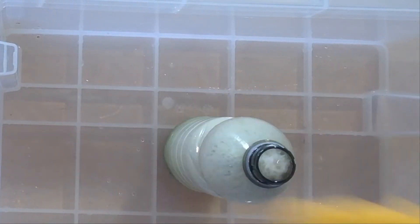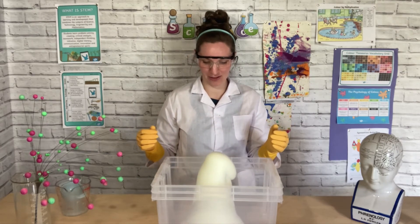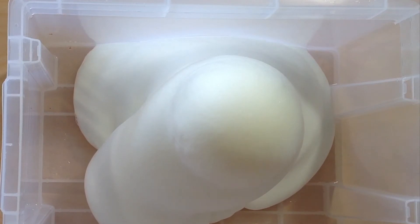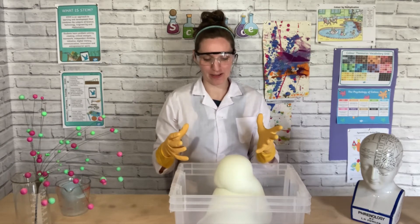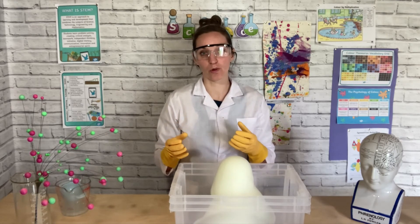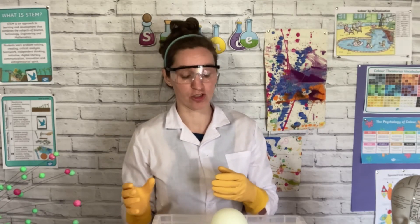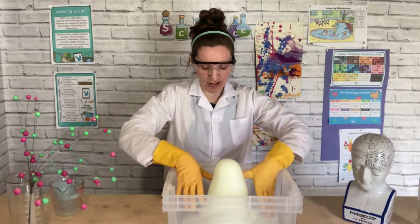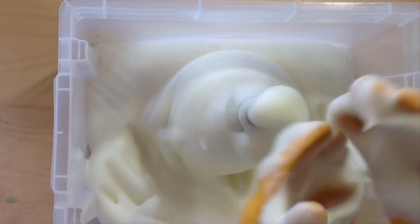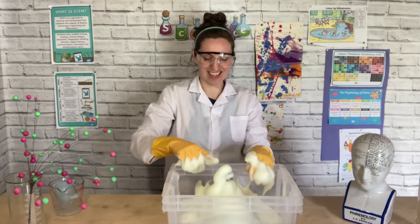Ready with the yeast — in it goes. I'm going to pour it in nice and quickly. Oh my goodness, it's already warm! It's inflating a lot. Wow, oh my goodness, it still grows. It's growing really big now — this is so fun, this is amazing! That is such a huge mass of foam. What is magical about this experiment is that although the hydrogen peroxide is very, very dangerous, when it breaks down — thanks to the yeast speeding up the reaction as a catalyst — it breaks down into water and oxygen. Hydrogen peroxide is made from hydrogen and oxygen atoms, so when it breaks down it forms water, which is also made from hydrogen and oxygen atoms, and oxygen. So this is just foamy water — it's really fun to play with.